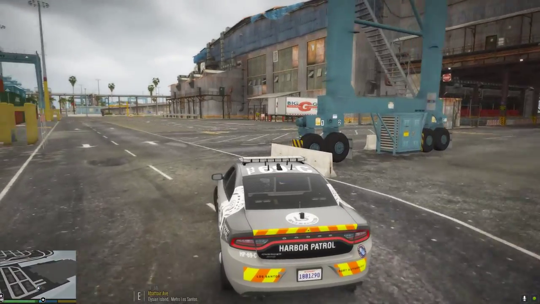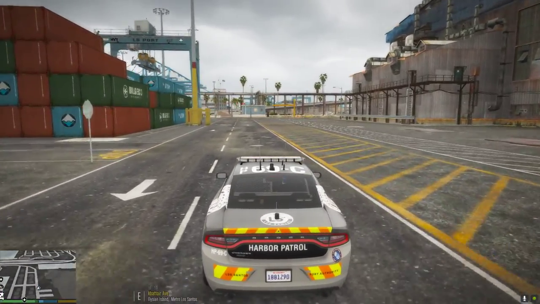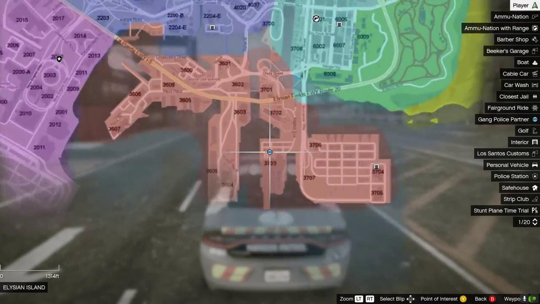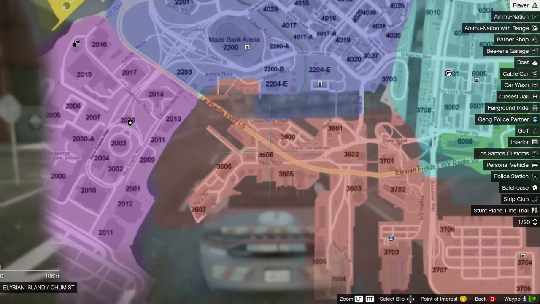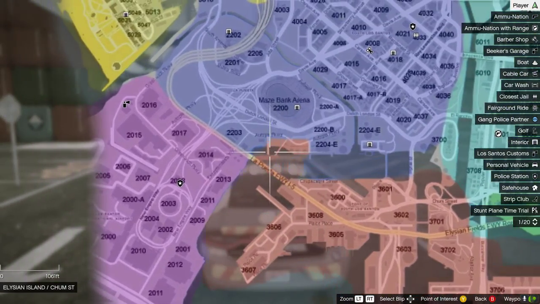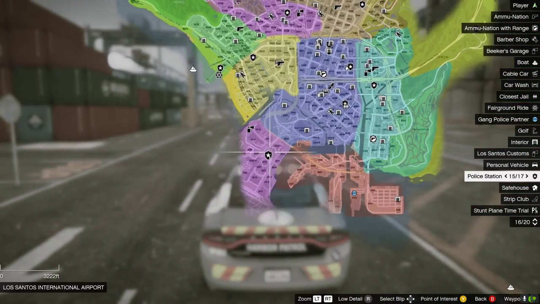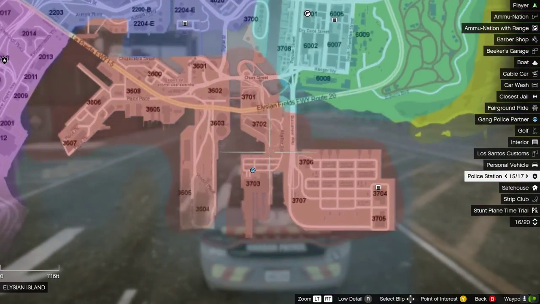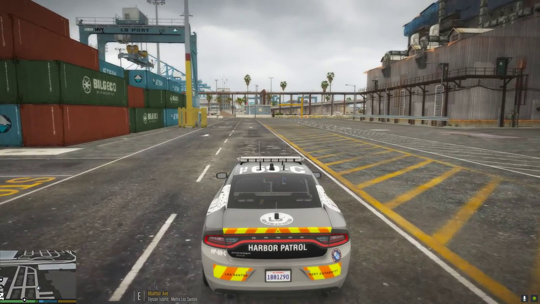For anyone new watching the channel, I am using Jurisdiction 5. I will show you Port Authority's jurisdiction. All this here in the red is Port Authority. This little bit right here is Port Authority, all up in here. The purple is airport, and this over here is Port Authority's jurisdiction. So therefore we will stay.